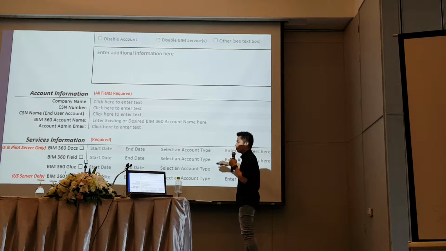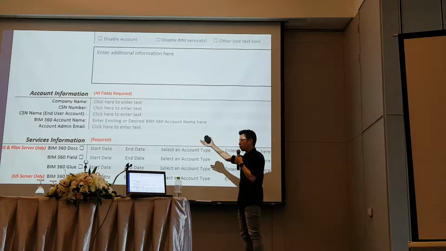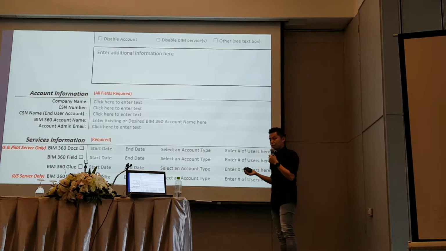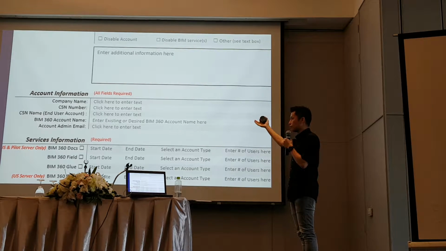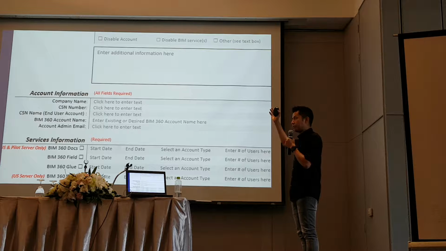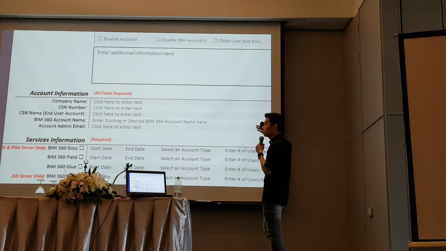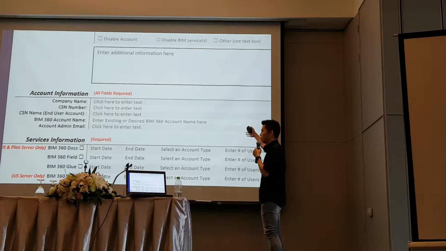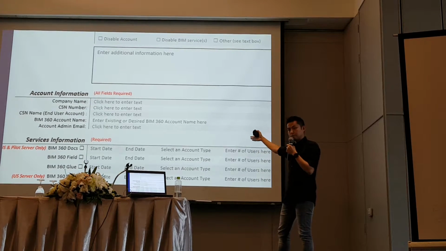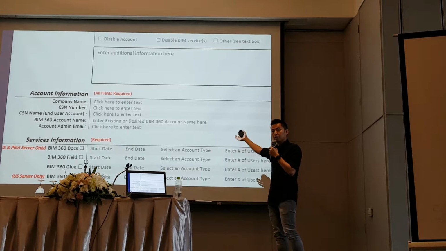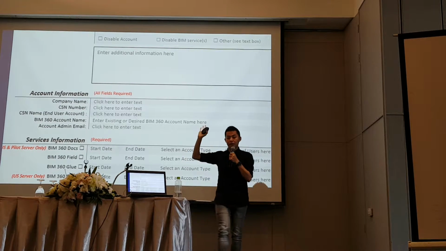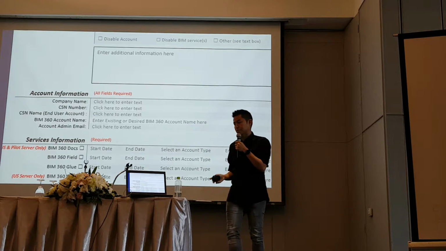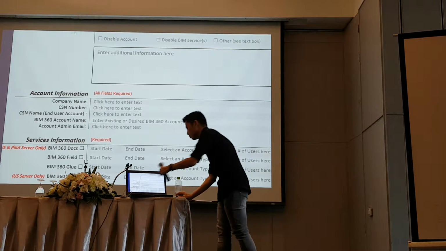Now, the rest of the things you have to fill up. Are they buying Docs, Field, Blue, and so on. Now, this is the existing workflow. Regardless, you have to fill up the account name and email. We might be changing the way we register. We are using the manual, which is a document form. Soon you will see changes. We might be using a web form and so on. Regardless, account name and admin email are still there, and you need to decide and advise your customer what to do. One question.